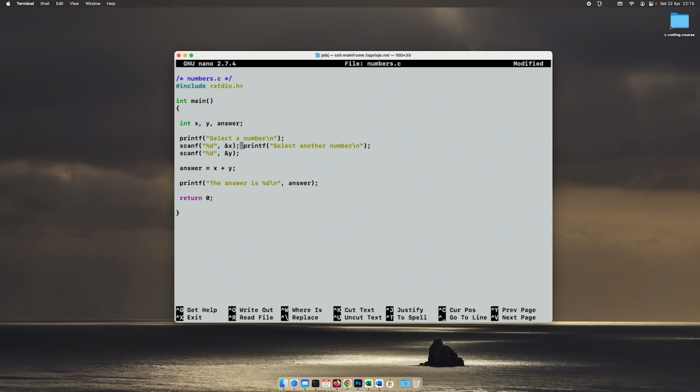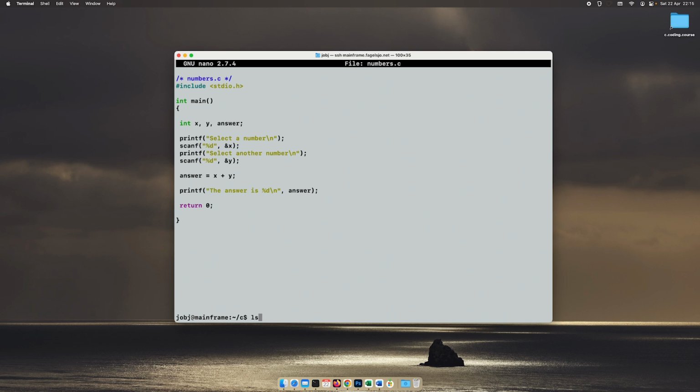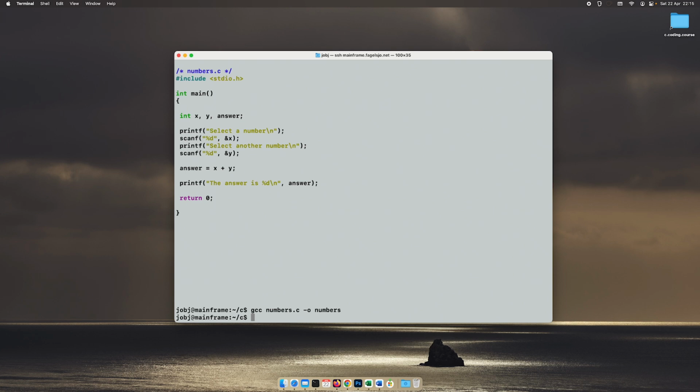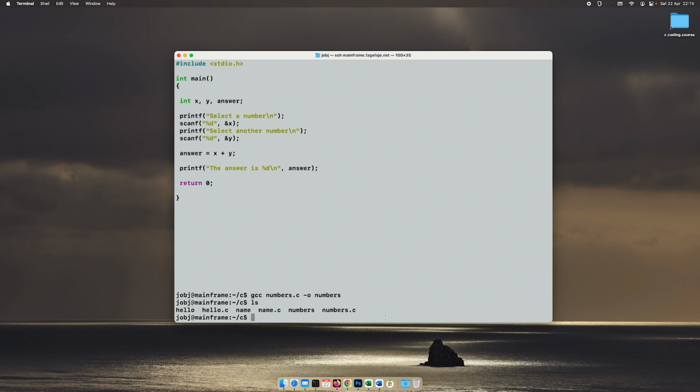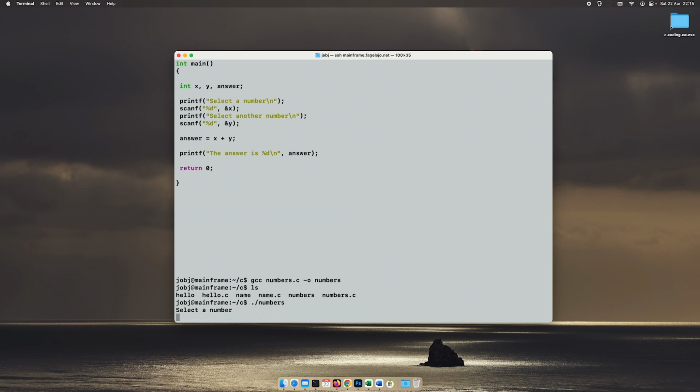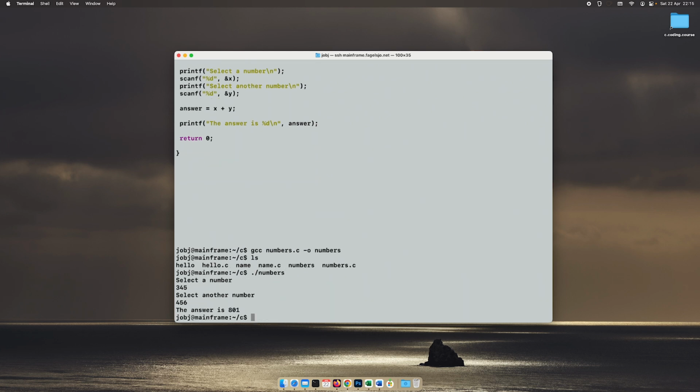So that's where the semicolon should be, right? So sometimes you need to interpret these error messages. Now it compiles. Here is the executable. And now it works.